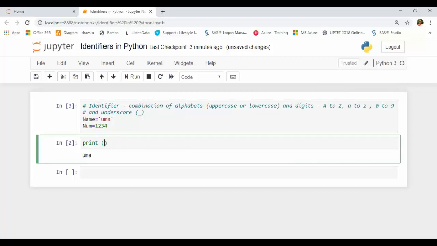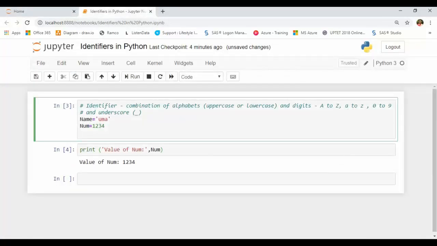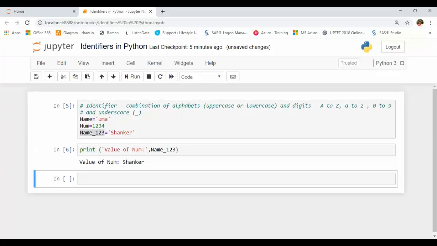We need to edit this print like, value of num, comma, num. So now this is 1234. This is our variable. As we know, we can include underscore as well as digits, so let's try for that. name_123 equals Shankar. Let's see what it prints. Yes, Shankar is printed.